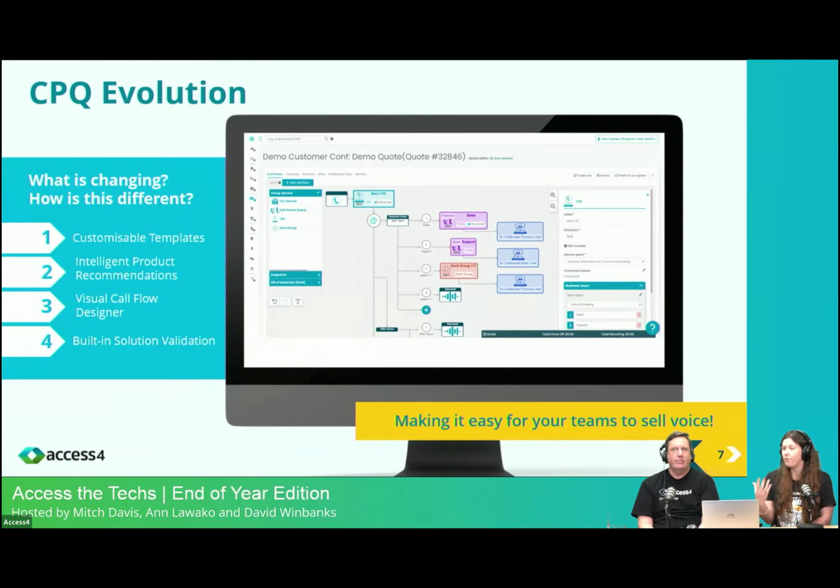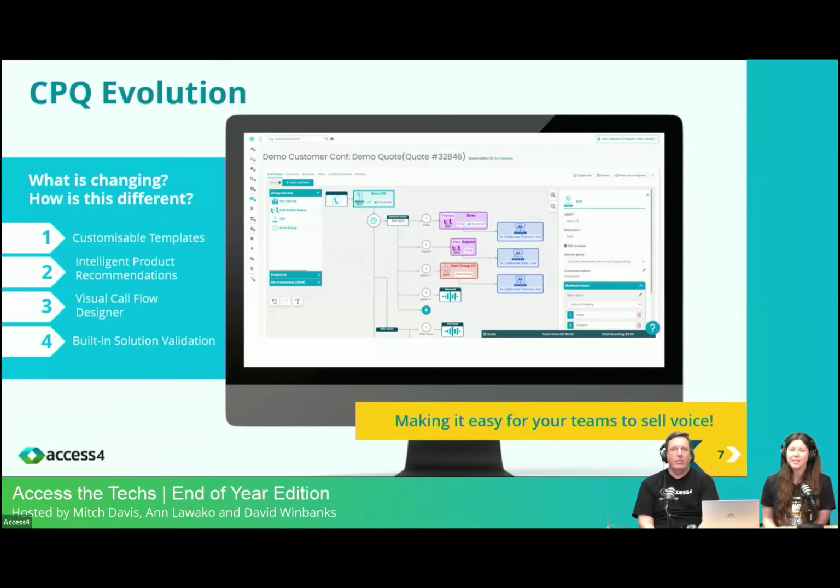So if you're not familiar with selling WebEx, for example, and because there's a lot of add-ons for WebEx and a lot of things you can do, it takes you through every single bit. Versus going the traditional route where you can just add all the licenses and add-ons. If you know exactly what you're doing, absolutely go there. It's really fast. You can do it as you always have, but the quote builder does step you through it, so you don't miss anything. And that's where intelligent recommendations takes you through.